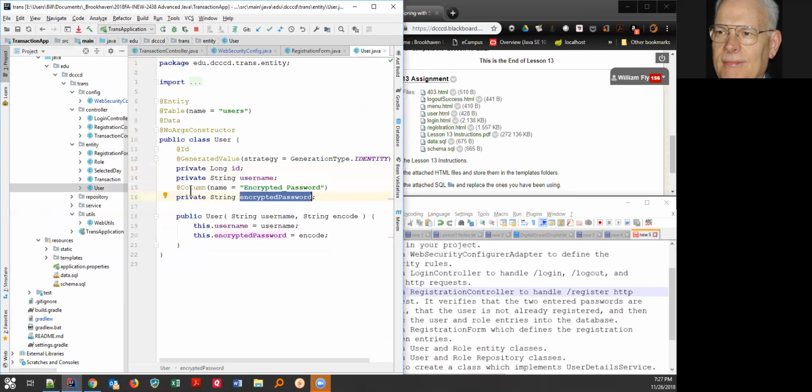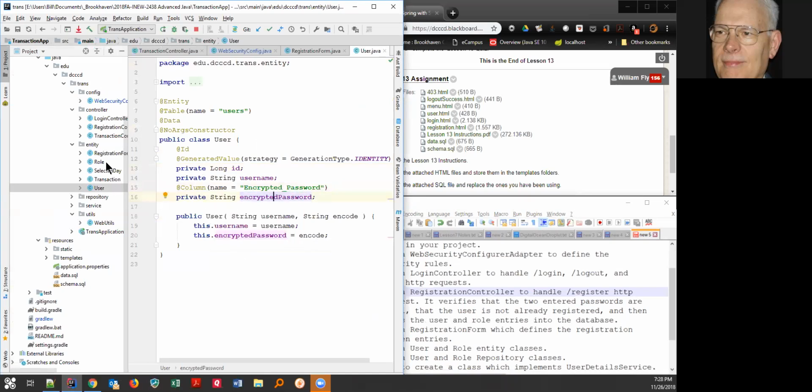That's what a column name annotation does, is relates what the table knows it by, what the database knows it by, and what your program knows it by. And then here is the constructor for a user. It just takes the username and the encrypted password in and creates a user with it.